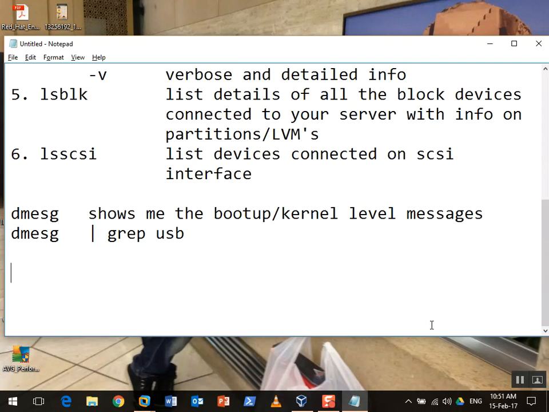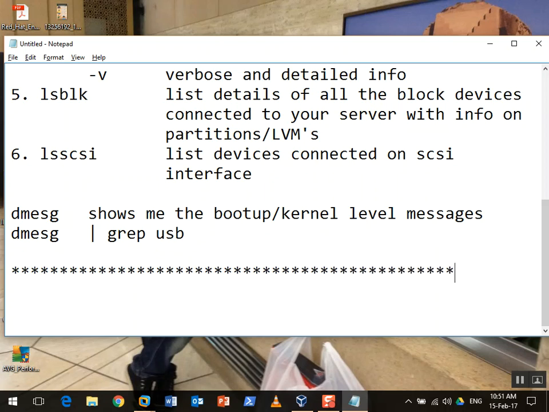So here, adding hot swappable disk at runtime.